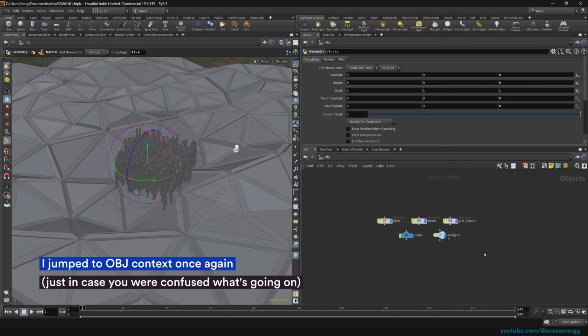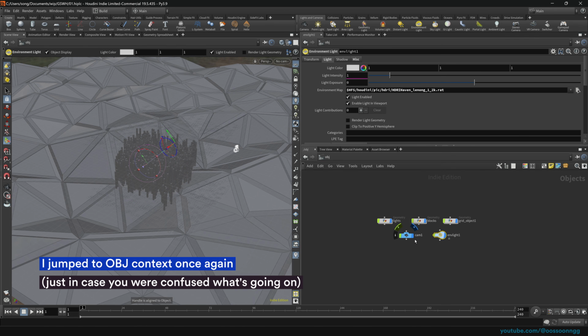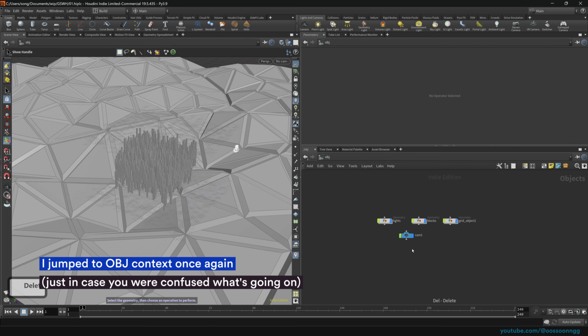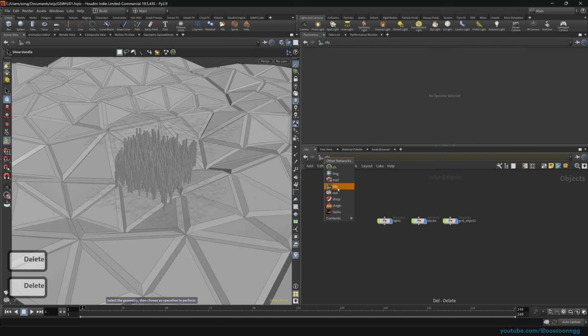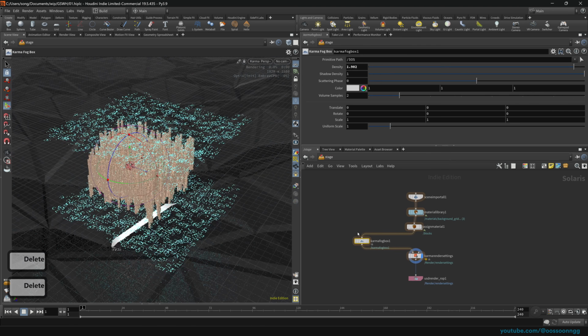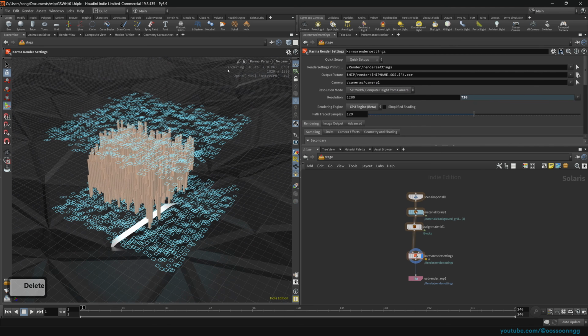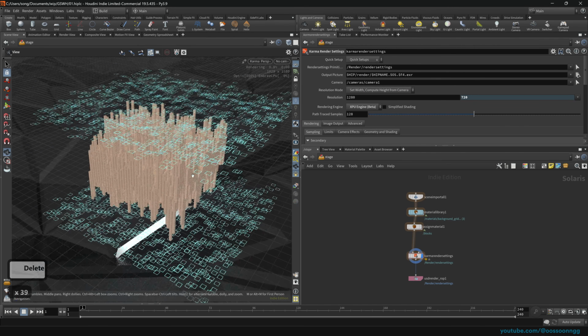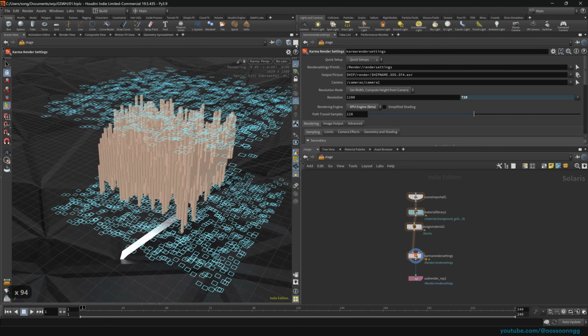So what I think we're going to do is delete the environment light from here. We delete the camera from here, and we recreate those inside of here. So again, I'll just position everything how I want it to look.